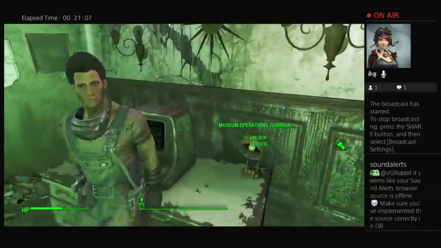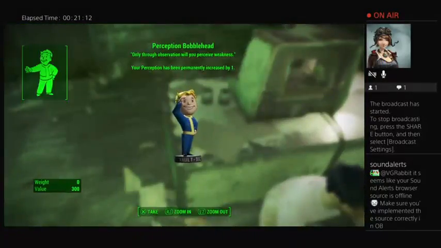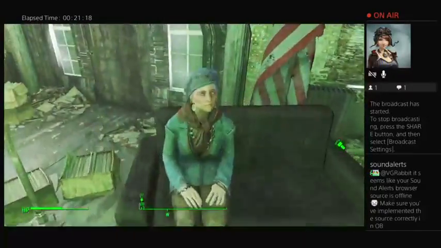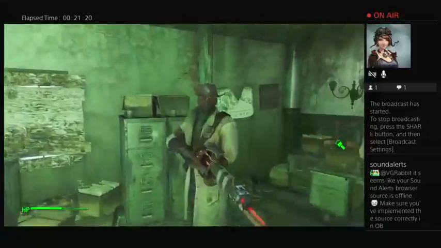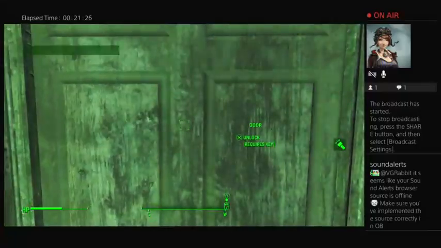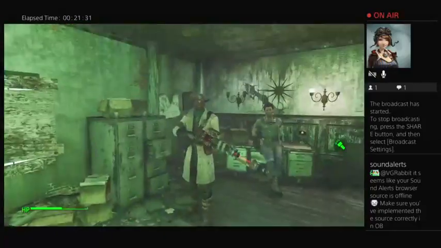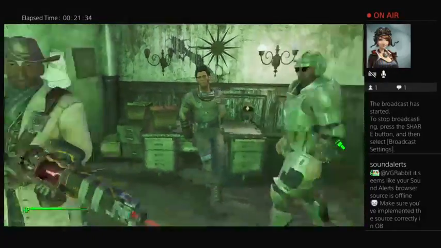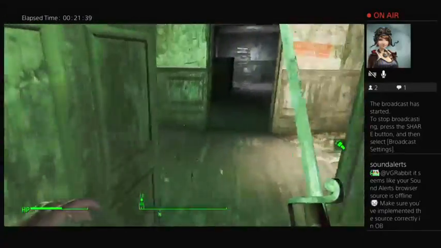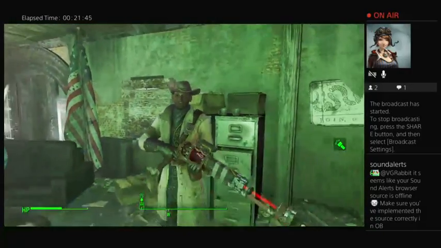Man, Preston be bugging. Alrighty, screw it. There we go. Apparently everything be bugging out. Only opens really with a key. Okay. Well, it was nice meeting you, Preston. But it appears there's nothing I can do here.